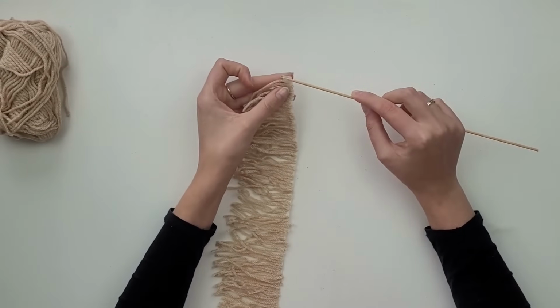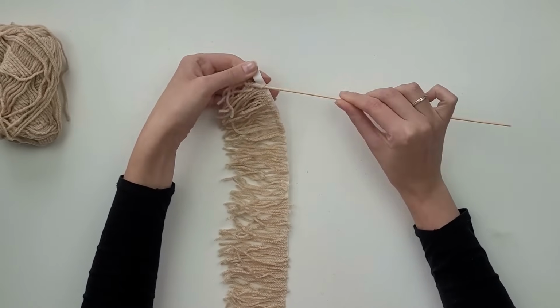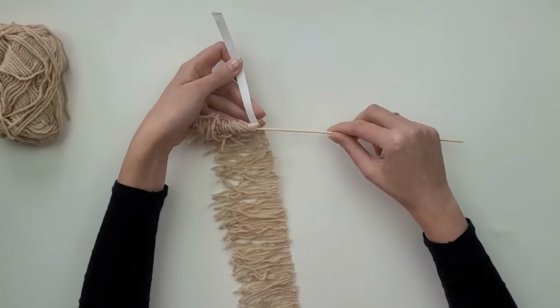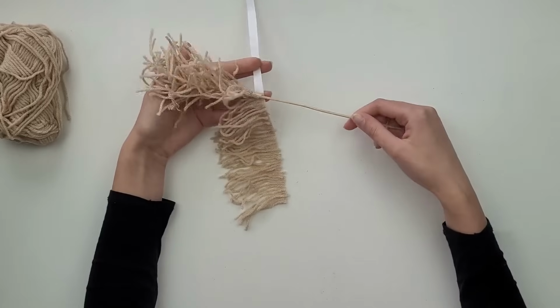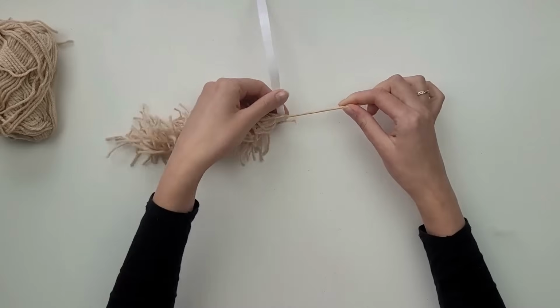I take a wooden stick and start wrapping my tape with yarn around it. Because it's a double-sided tape, everything sticks together nicely. I wrap it around, going slightly down. Once I finish with the whole tape, I make sure that the end is tight and it secures everything.